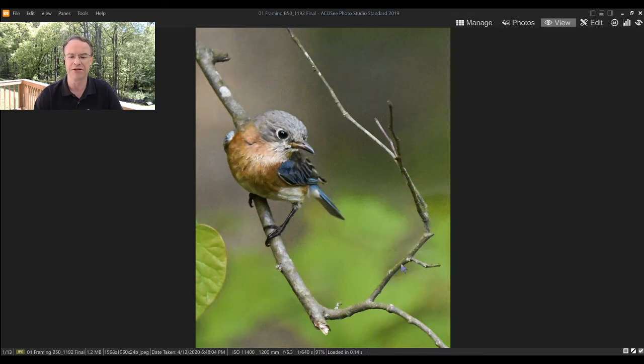The first one I wanted to show you was this picture of this bluebird here, and it's neat to see the gaze of the bluebird down this diagonal, and I love diagonal lines. Many of you know that if you've listened to me or been in any of my classes, but I love how the branch enters up here and then exits down here in the bottom right. That's kind of neat. But while I'm not sure I would have initially thought when this bird landed that I would have liked this branch over here, in the end, it actually made for a neat framing element, especially considering the angle of the look or the gaze of the bluebird herself.